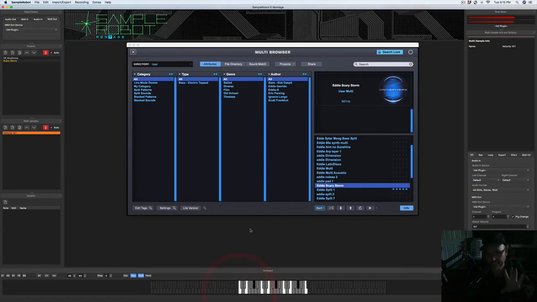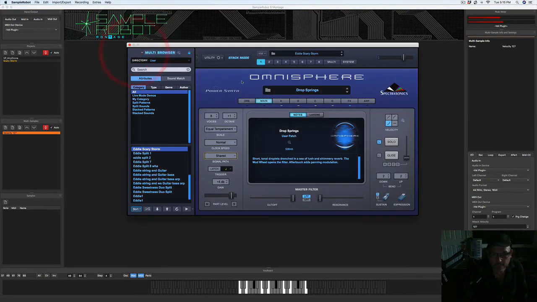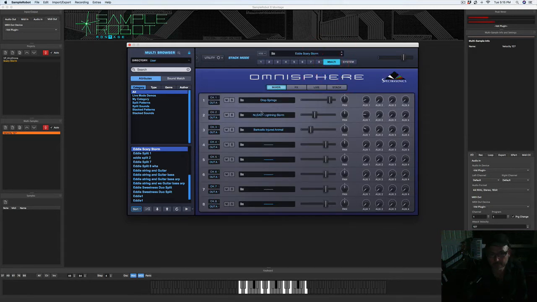So basically I have a 3-layer sound. I can show it to you if you want. Let me go to the multi-mixer. I have this sound, and then I added a little bit of a storm.